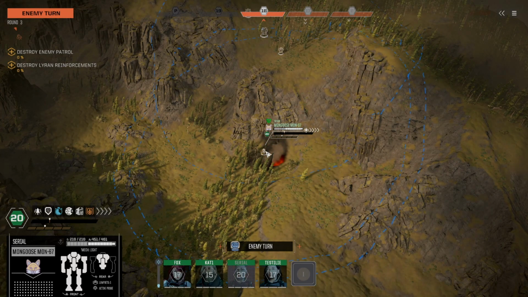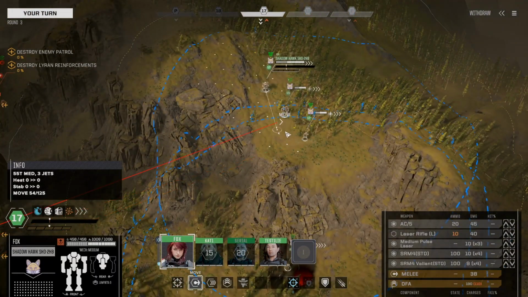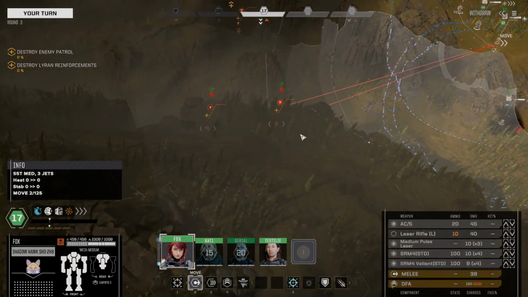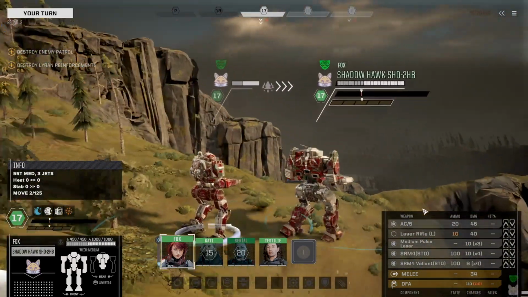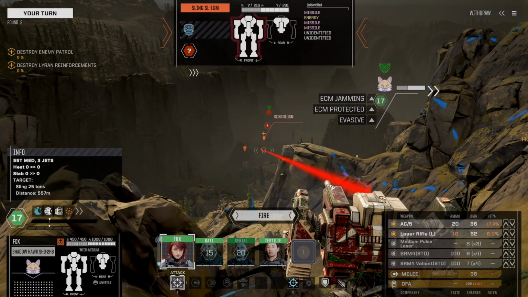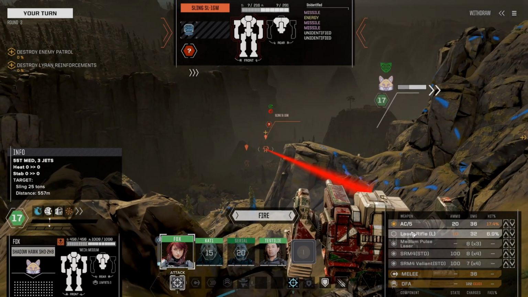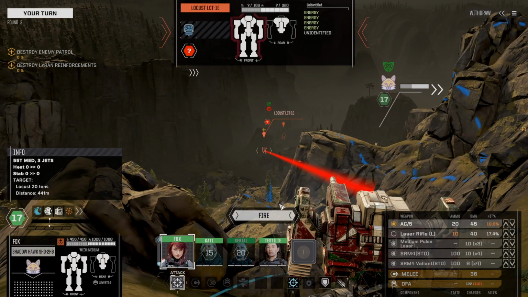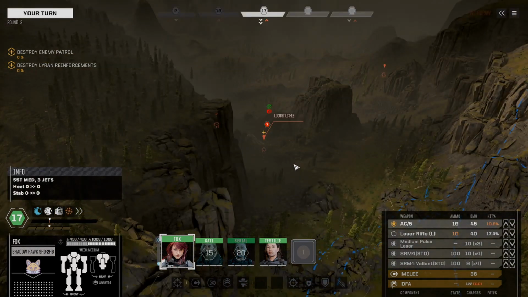Oh, that was a lot of missiles. So we'll move our Shadowhawk up. A locust and a sling? Well, I'm not gonna waste the 10 ammo on that thing. I'll fire our AC5 first. We have 20 ammo. Fire in. I hit. 20% chance. We might hit.